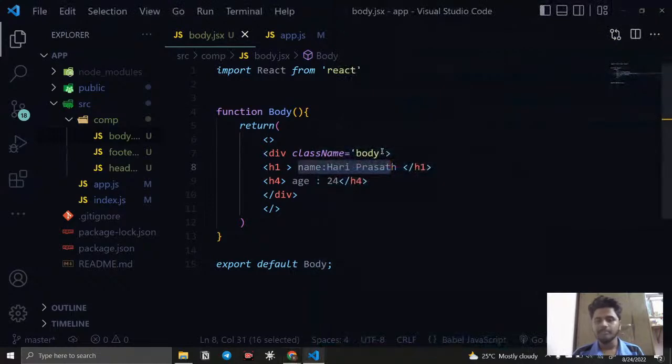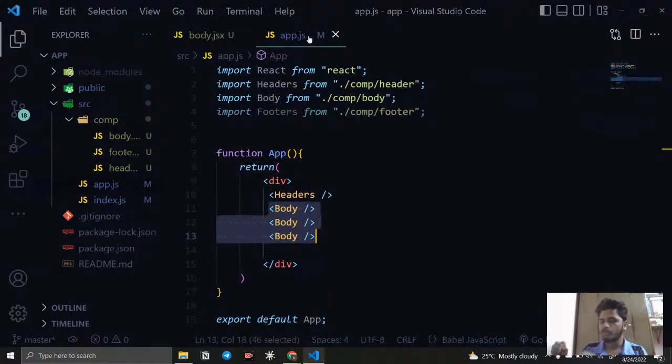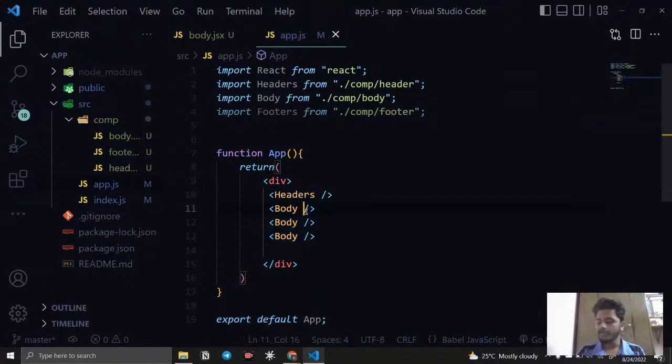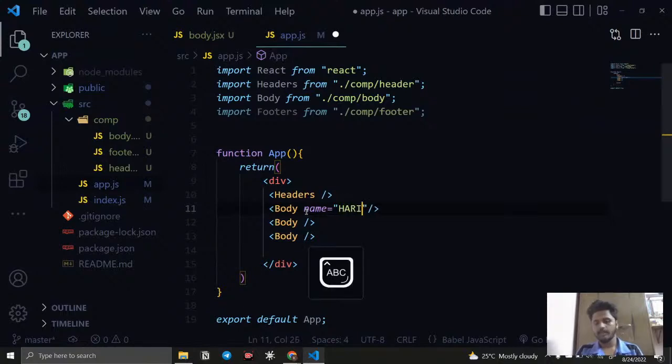Props is just like, when you've heard about JavaScript, there is something called an object, right? In an object there is something called a property, a key-value pair. That is what we call props here. Consider this component as an object, and you can give a property to it. For example, I'm going to give a property. I say name, give an equal sign, and whatever name you want, you can give here. I'm going to say the name is Harry.